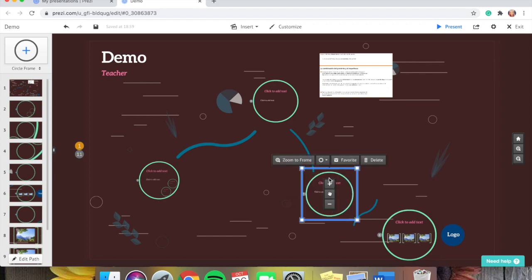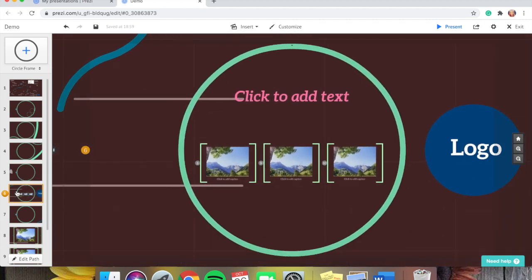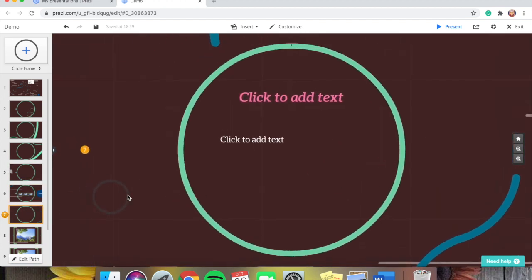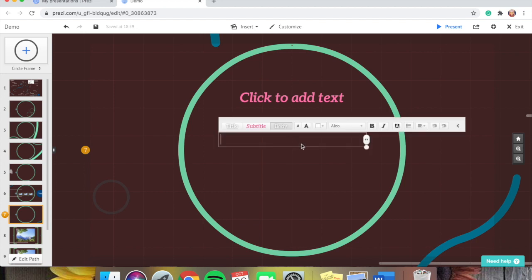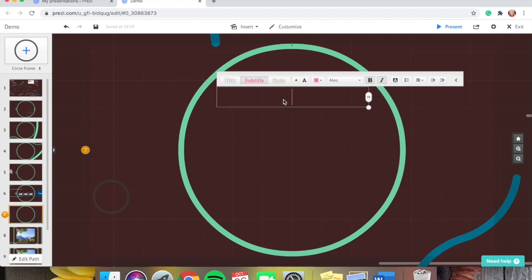However, if I am wanting to add an image into the slide, I have to go to the slide that it shows up on the left-hand side, and I can add text there if I want to. I can change whether I want to make it a subtitle, body. I can change the size by clicking the larger letters or the smaller letters. I can change the color of the text if I want to. But I digress.